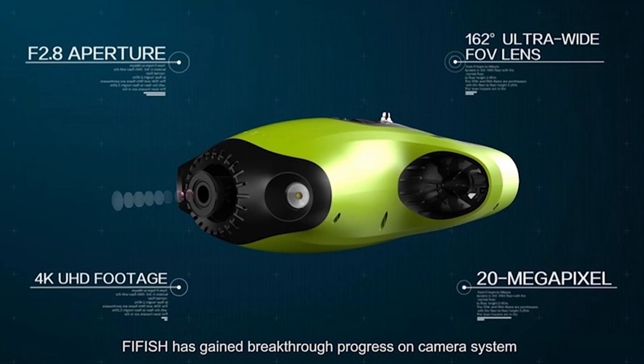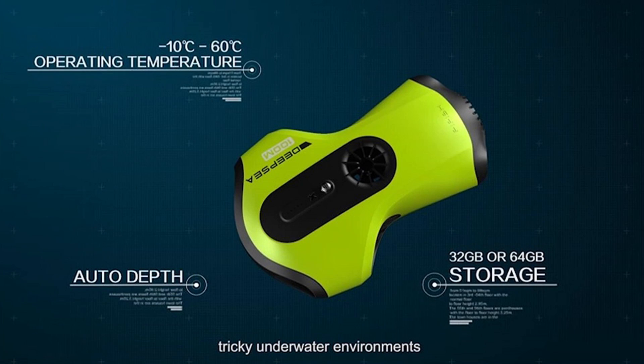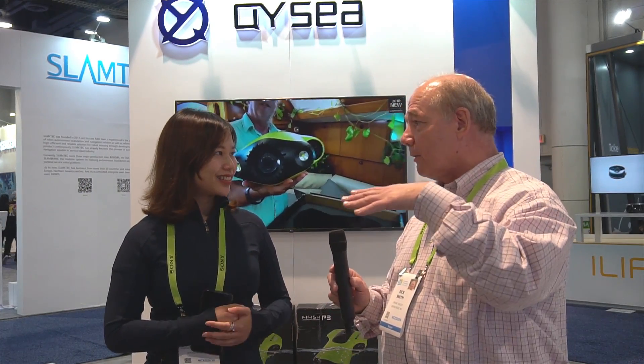That larger commercial unit is only for Chinese markets and some government markets. The P3 I like because it has a fixed lens on the front, 4K high definition, and those two lights — if I get into a dark corner of a lake I can light it up and see the fish. Comparing it to other submersibles on the market, a lot of them start here and are really just toys, then there's a couple in the middle. But Qysea are a tool — that's a great way to put it. Toys at the bottom, tools at the top, and you guys are at the tool end.